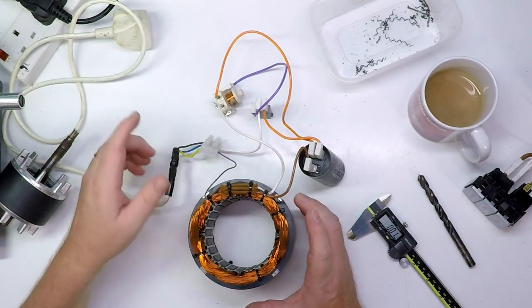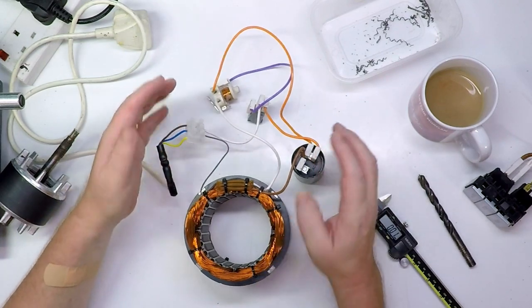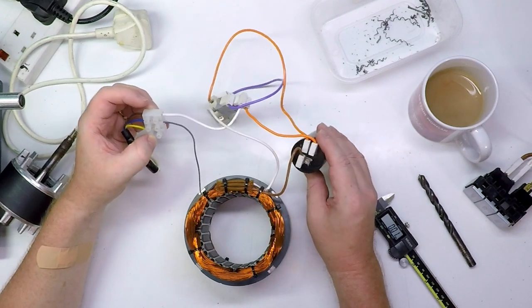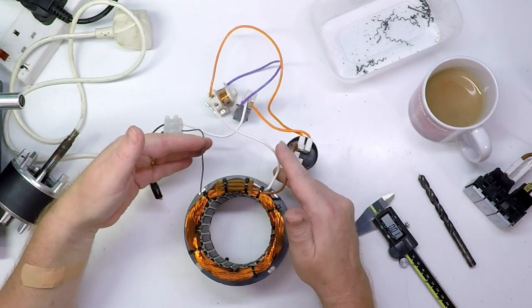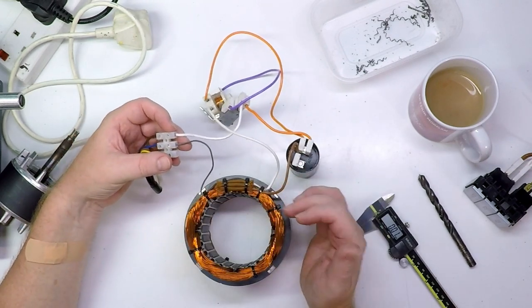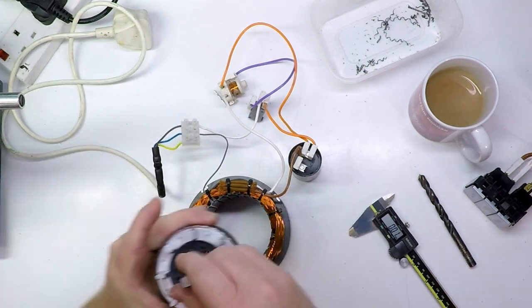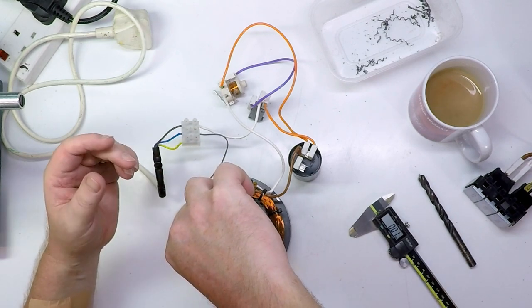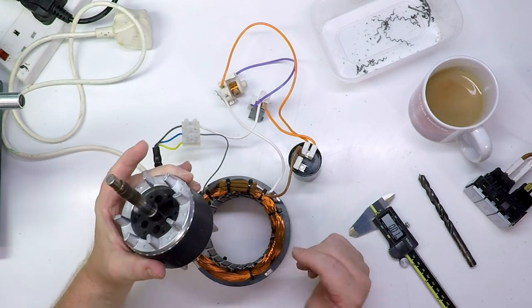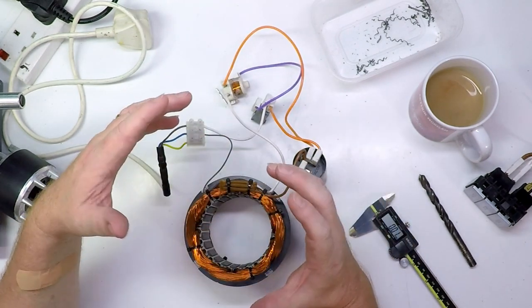So let's talk a bit about the electrical side of this. If you want to make your own degaussing machine and you're not sure where to start because there's so many different wires, I'll talk you through what we've got here. This is a single-phase induction motor. This one happens to run off UK mains, which is 50 hertz, 240 volts AC. The first thing you might notice when you look at the motor is it's actually got three wires on it. Why has it got three wires when we've only got a live and a neutral coming in from the mains? Well, the reason is that with a single-phase induction motor, if you only have the one coil and you put power on, the rotor won't rotate. The rotor will just vibrate at 50 hertz. Single-phase AC motors aren't inherently self-starting - they can't get themselves going. So what they do to overcome that is put a capacitor in - a second winding and a capacitor - and that allows the thing to start.